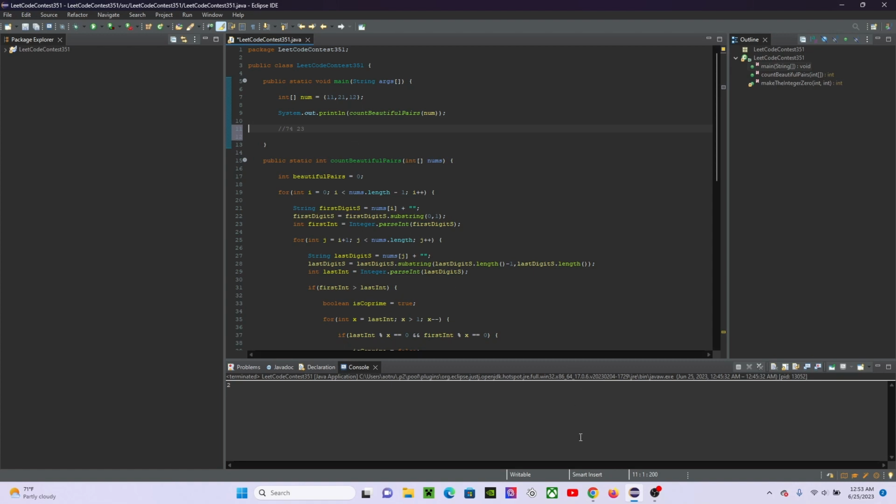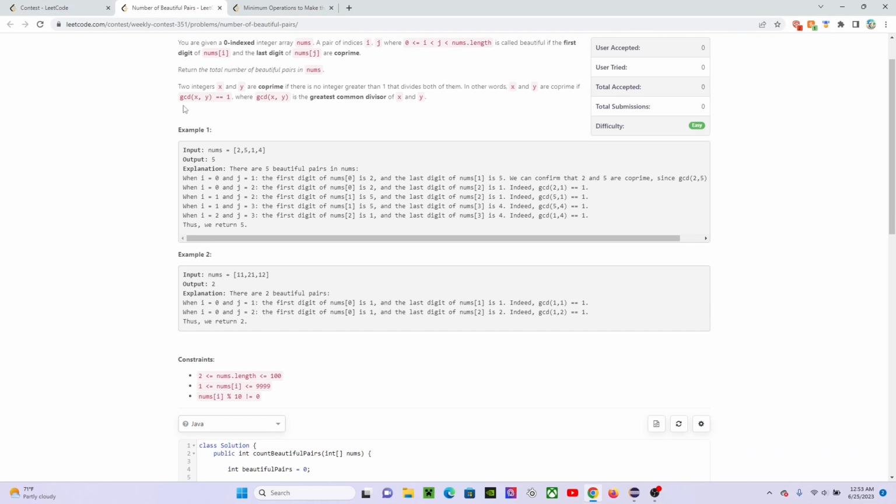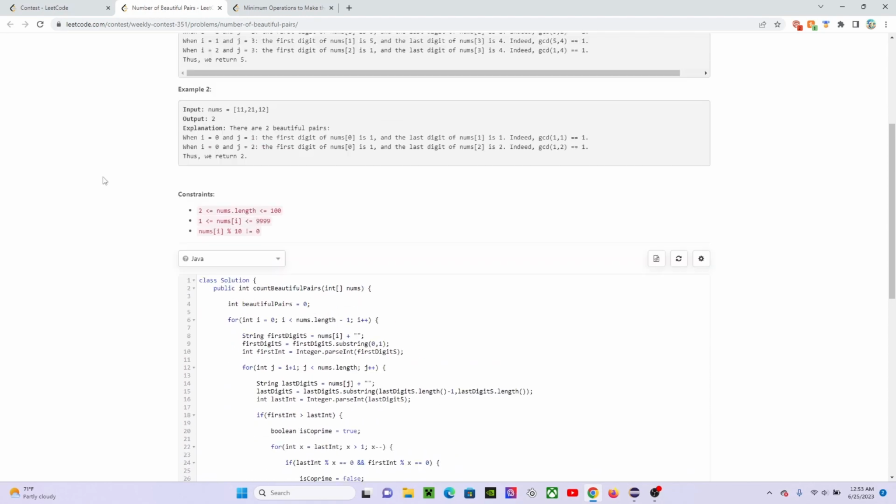And greatest common divisor, if that's not ringing any bells for you, I don't know how you would even understand most programming stuff. I'm sorry. It's just the biggest number that can divide into both numbers.